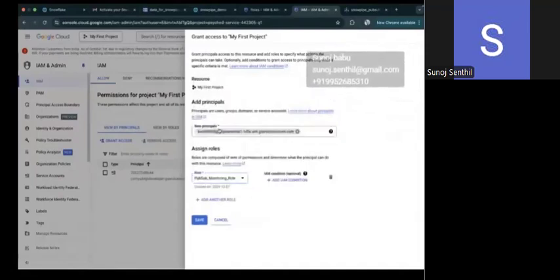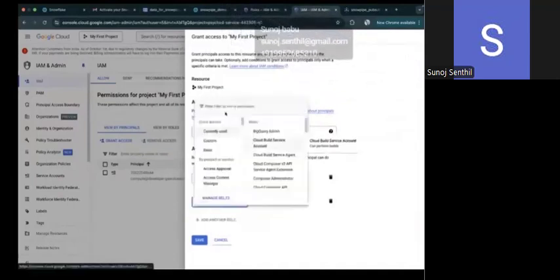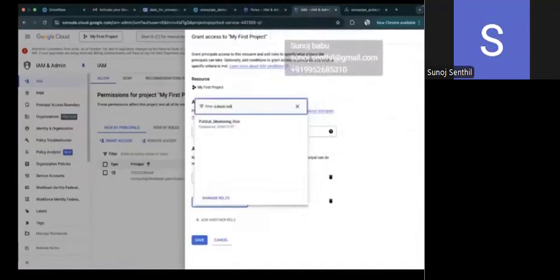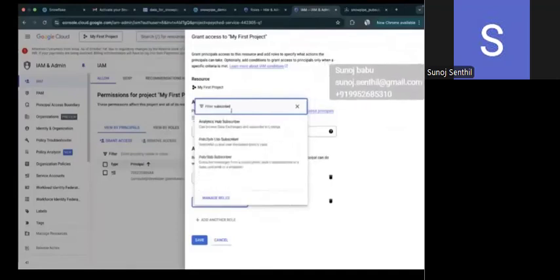Also, this service account needs the permission of the subscriber, because using this service account, Snowflake is going to consume the messages from the GCP topic. So PubSub monitoring role is what we have attached here. Another role it needs is PubSub subscriber, or you can simply search for subscriber.